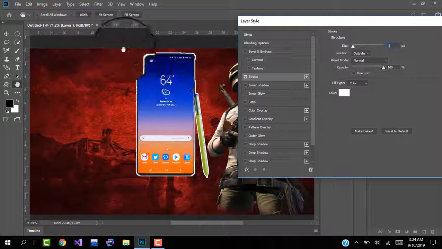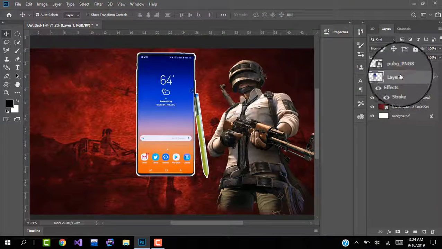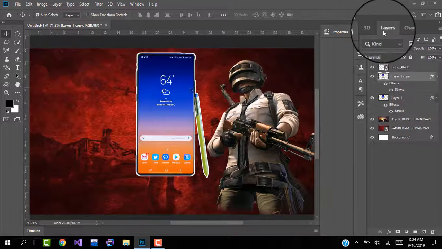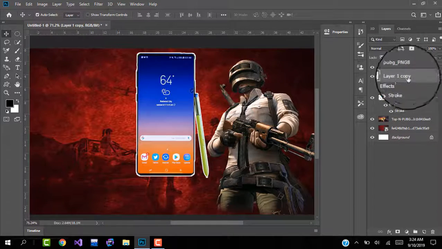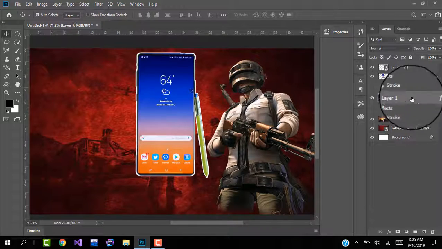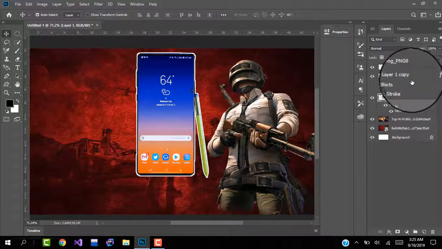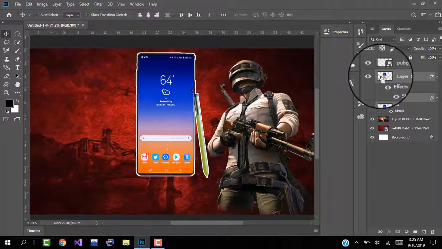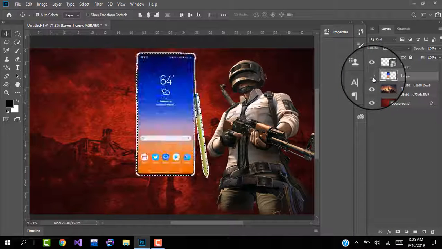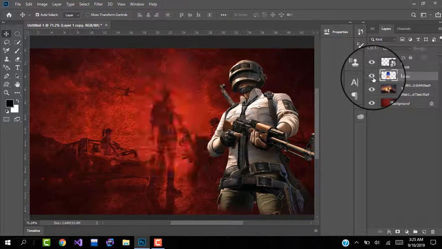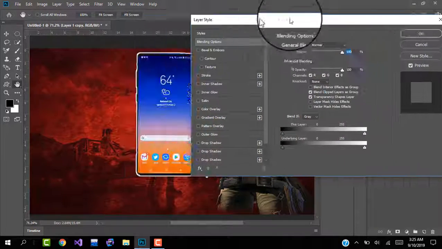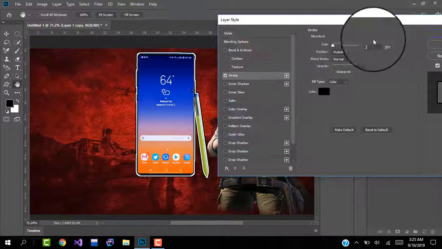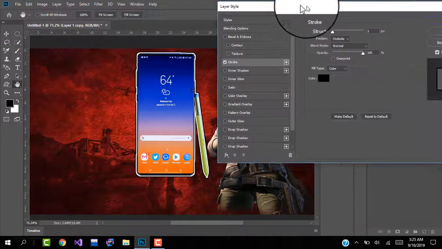So first I'm using this white stroke, then I'm clicking OK, then I'm selecting that same layer and pressing Ctrl plus J to make a duplicate of that layer. Then I press Shift, click on that first layer, and press Shift and left click on that copied layer. It will select both layers, and press Ctrl and E. It will merge them. Okay. Then just double click it and create a stroke again. You can make as many strokes as you want. So I just want 2 strokes.